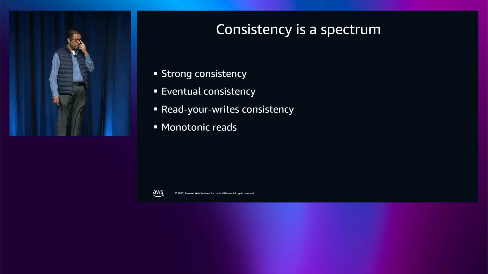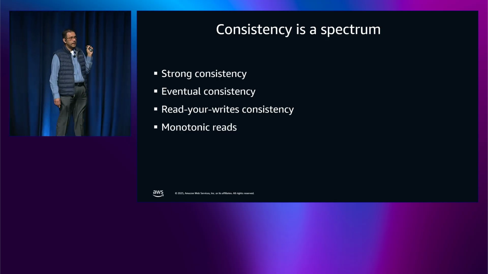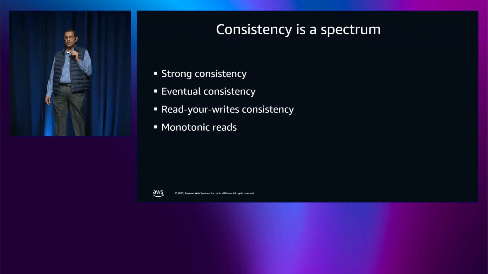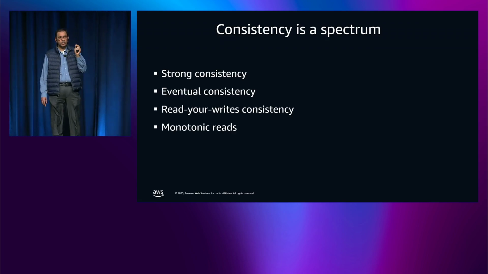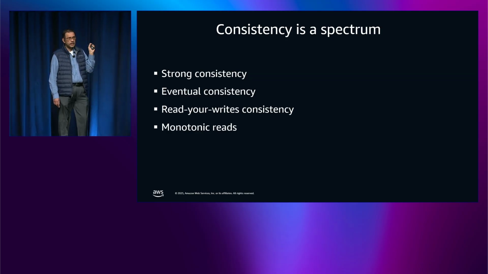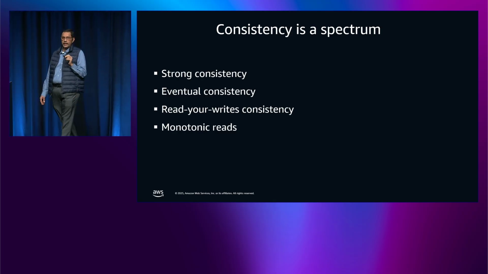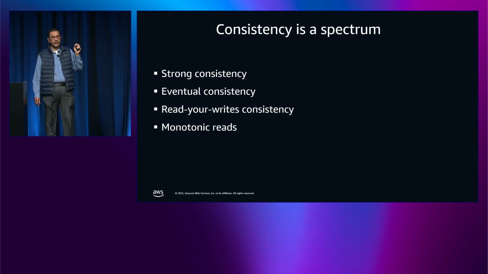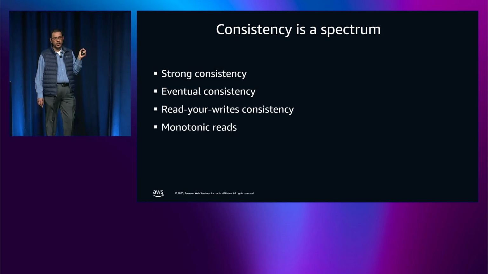And the last one, which I want to point out, is something called monotonic reads. With eventual consistency, I said data converges to one place. But suppose you were to do multiple writes at T1, 2, 3, 4. Monotonic reads basically say time will always move forward. There are database architectures where you can read 1, 3, 2, 4. We do not give you that. We always give you monotonic reads.